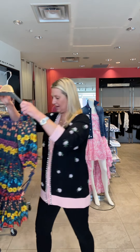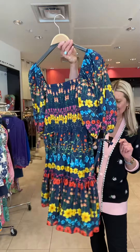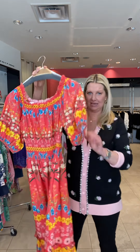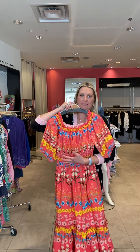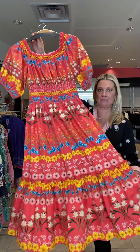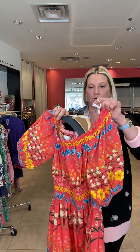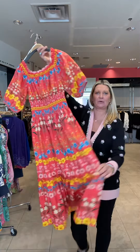In the same print, we have this gorgeous smocked dress. Perfect for anyone going to Jamaica, the Cayman Islands, or Arizona. And this is the same dress but in the long version — it's smocked just above the waist, which is super flattering. It kind of starts at the waist and up, then it blouses at the bust a little bit. This midi style, that very Italian dolce style, is the trend of the season. You will see this in magazines, and when you travel you'll see so many people wearing this. This dress you could also wear off the shoulder.